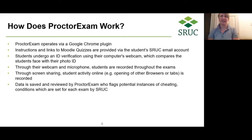There were general things because, you know, some students had dropouts and that sort of thing. So there were things that were outwith the control of the student, but they do get flagged up just because they're outwith the restrictions that are identified by SRUC. But yes, then we have the ability to review that and review whether we think there are any grounds for any kind of misconduct hearing.